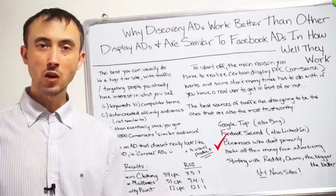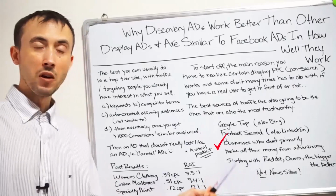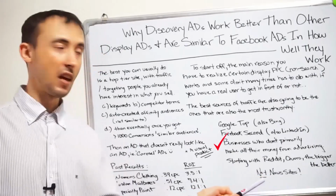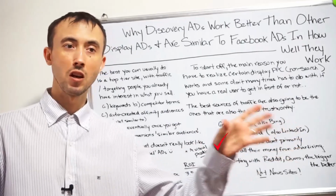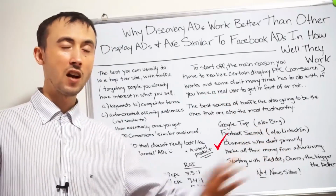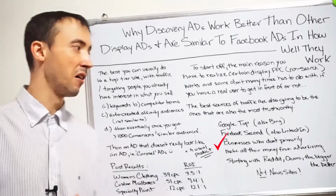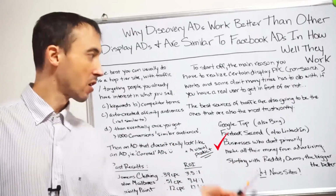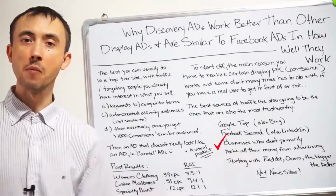So I'm not going to try to advertise on any of those other sites, even though Google's display network will get me on these sites, and I trust Google. I don't trust the end sites, and Google can only do so much to determine all the shenanigans going on, because they have millions of sites to track, and even though it's Google, they can only track it so well. Instead, my whole point is I'm going to advertise on a Google property itself first.